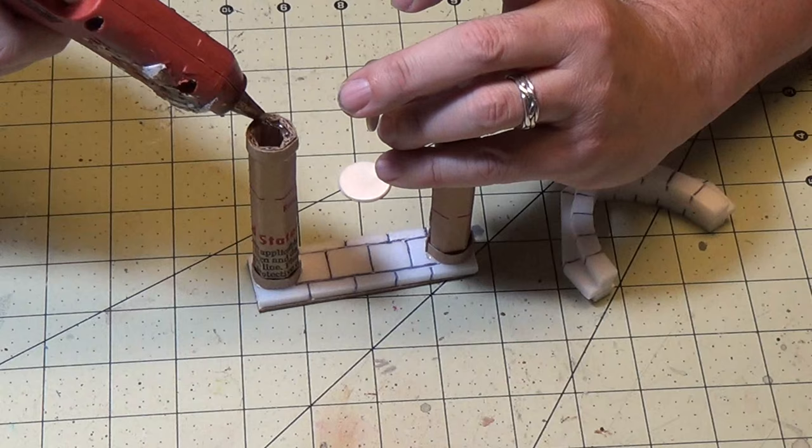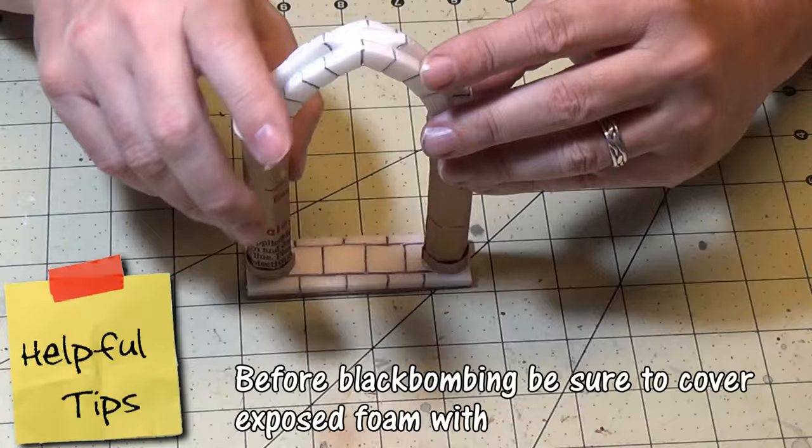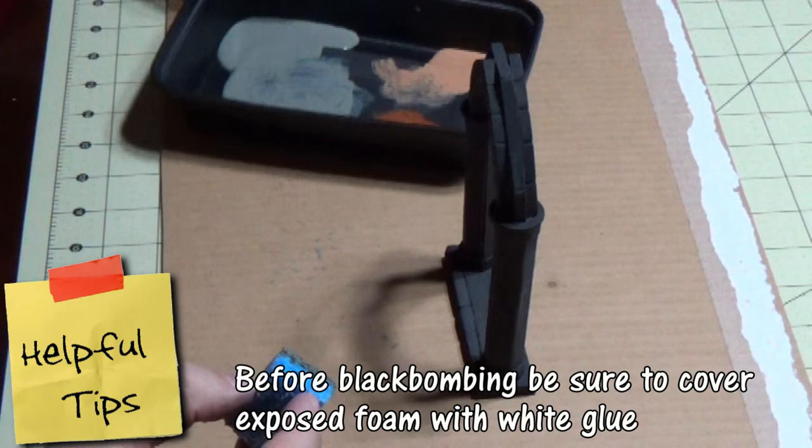Now I'm going to cover up the pillars with these wooden discs. I had these. You could just cut circles if you wanted. I'm going to put hot glue on there and then I'll glue the top of the arch. And wow, that just looks so cool. And we just made it all out of junk. Let's paint it.